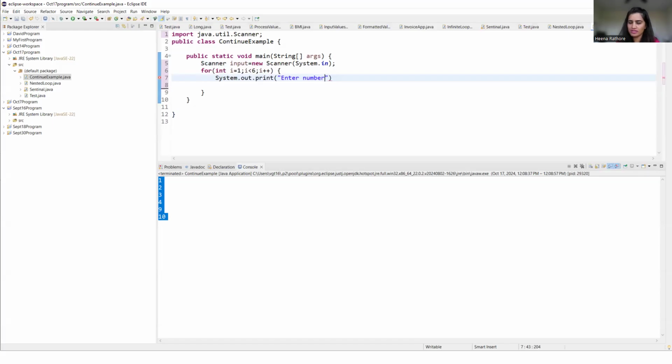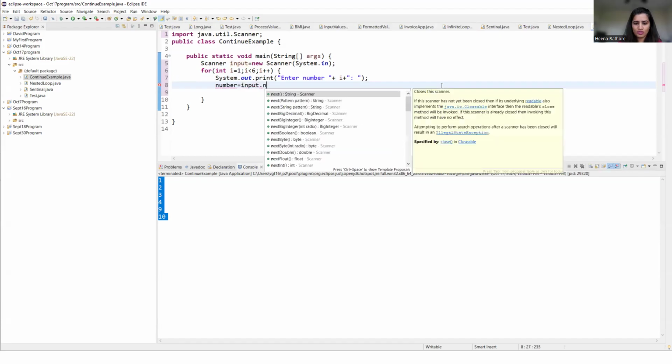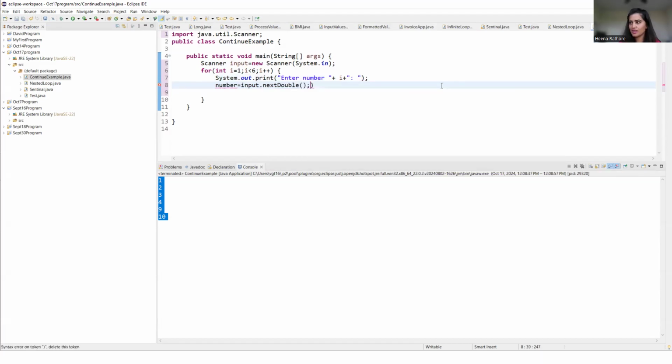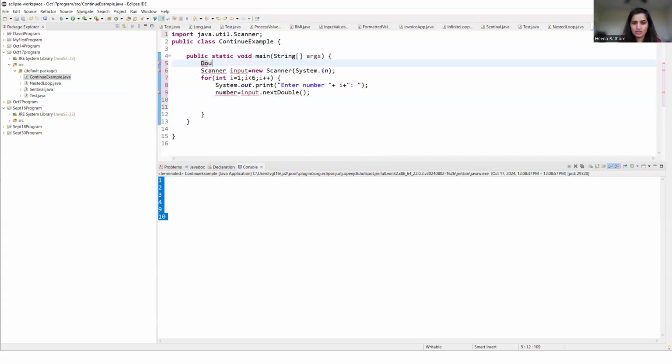So I will just say enter number, maybe the i value. number equals input.nextDouble. So you are taking a double value. Let me just initialize double number, and you are also calculating the sum of those numbers.